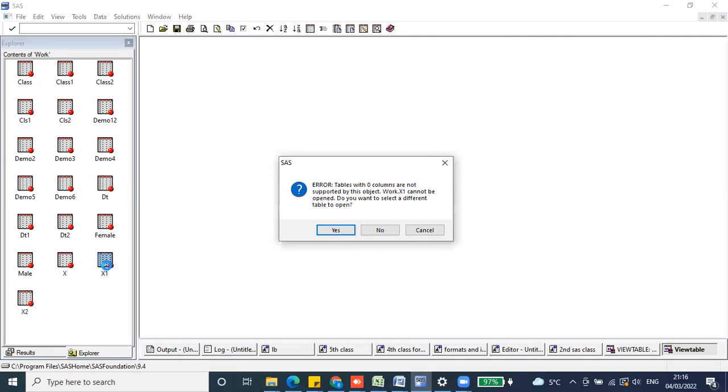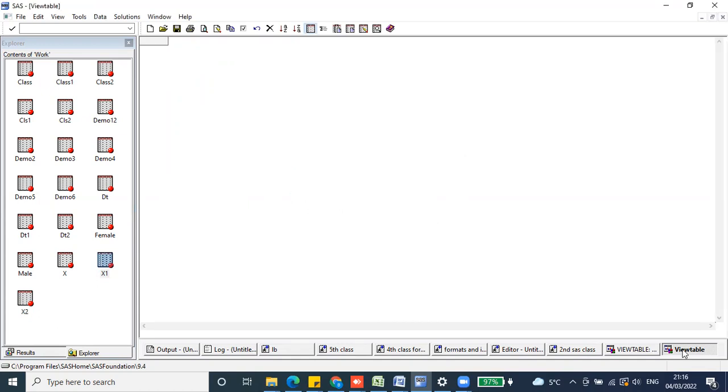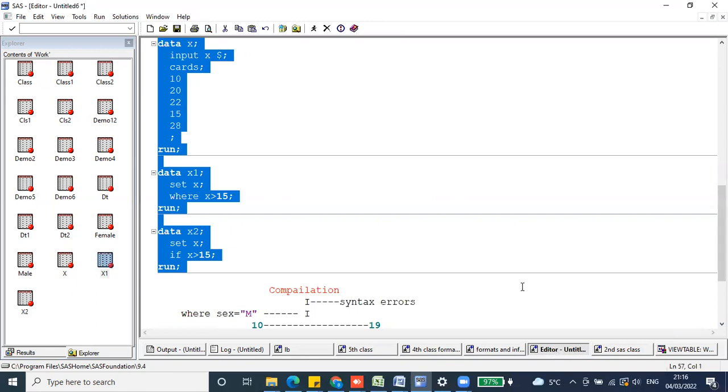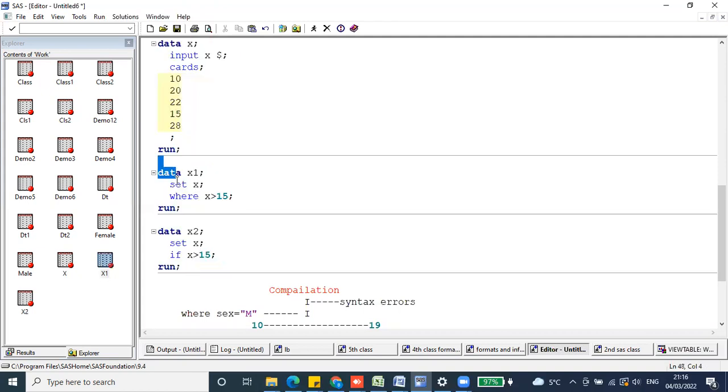But in the X1 data set, do you see any data? No. It is not even creating the variable. So when we are using the where statement, the X1 data set is not executing, but the X2 data set, where we use the if statement, is executing.